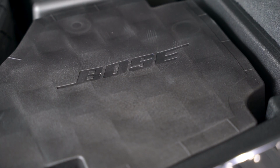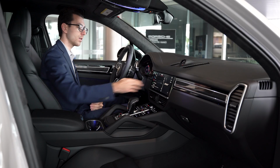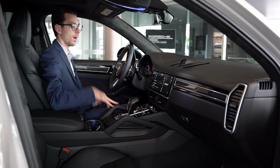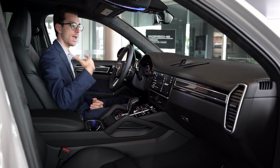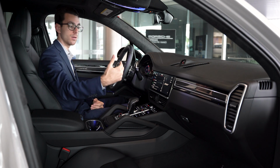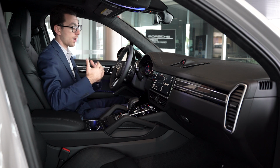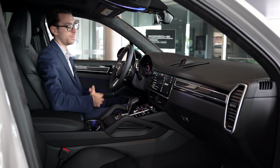We have our Burmeister if you want that next level, but our Bose will give us 14 speakers in the car and give us that option to turn on our surround sound, which will overall just enhance the tune and music experience. With that, you can upgrade to Burmeister if you want and jump to 21 speakers, and that will have a full 3D immersive experience. However, for me, I feel most people, the Bose will be good enough.